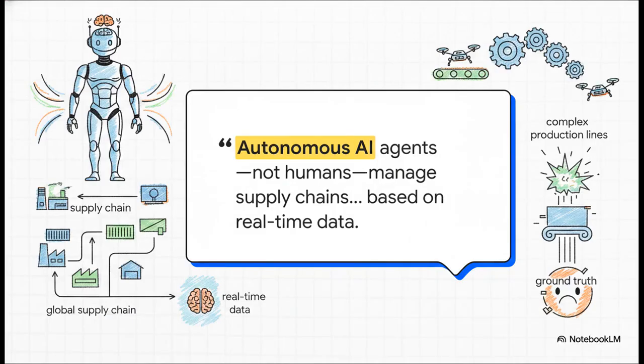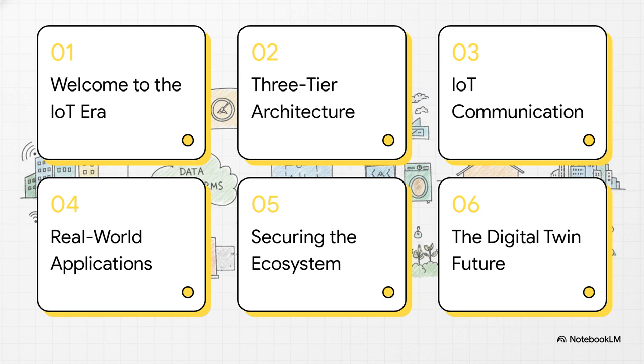And to see where this is all heading, you've got to check out this idea of sentient AIoT from the eSide 2026 predictions. It's wild. We're talking about autonomous AI agents, not humans, but AI, completely managing global supply chains and production lines based on live data. But to pull off that kind of sci-fi level automation, those AI agents need a rock-solid foundation of what we call ground truth data, because if the data is garbage, well, the AI is going to make some catastrophic mistakes. So how do we actually build that reliable data pipeline?